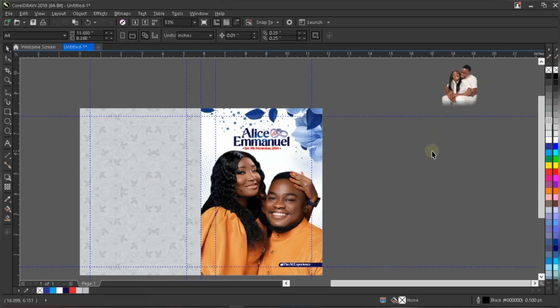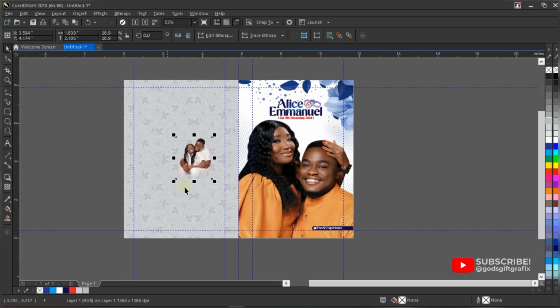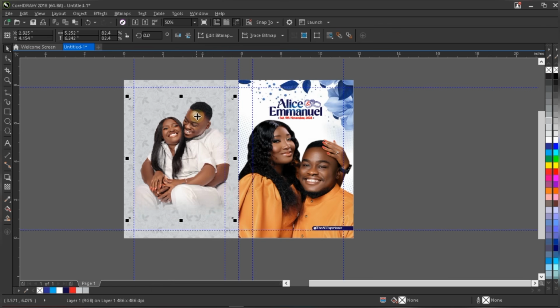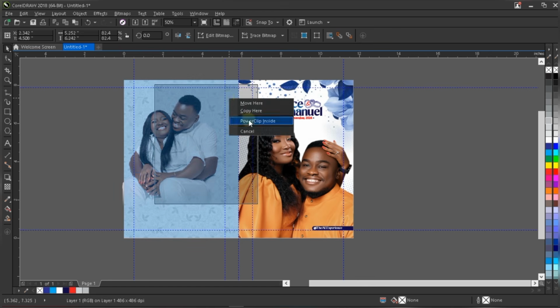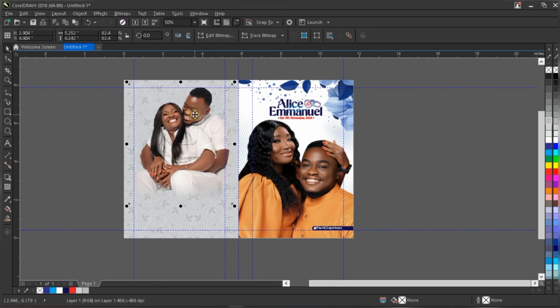Okay. Nice. So let me take this picture behind. Remember, I've already added my background to this page here, and also I've added my brushes. I'm going to enlarge this guy, enlarge the couple. Okay. I'll power clip them inside. If you want to power clip, fine. If it is going out of frame, you can power clip inside. Then you can adjust it inside. Okay. I'm going to adjust it.